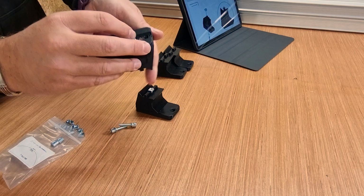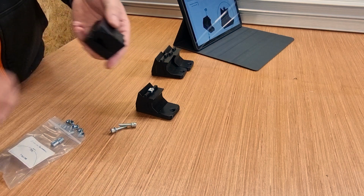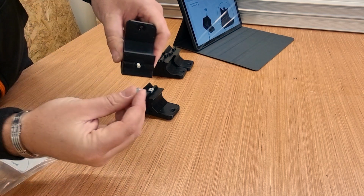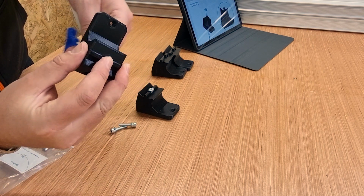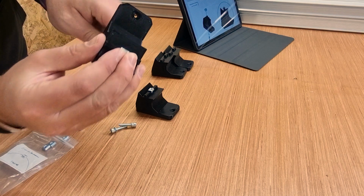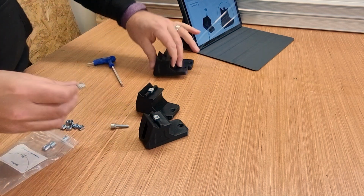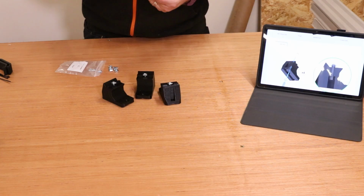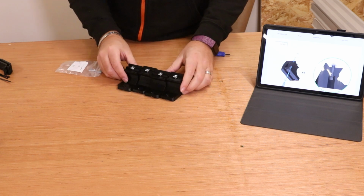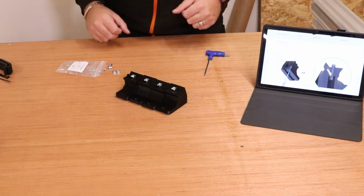So again, drop the bolt in, make sure it goes all the way through. Bring in the hex wrench, and same thing again, just put it in position, give it 1 or 2 turns to bite it, and make sure it's in the correct orientation like we are there. Finish up the other 2 now. So we've got all of those done, all facing the same orientation. We can now bring in the extrusion and start to fit it to them.